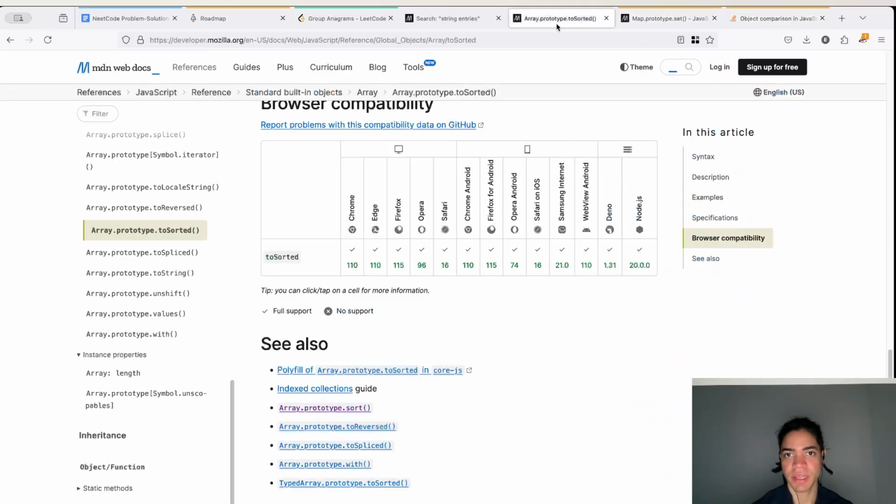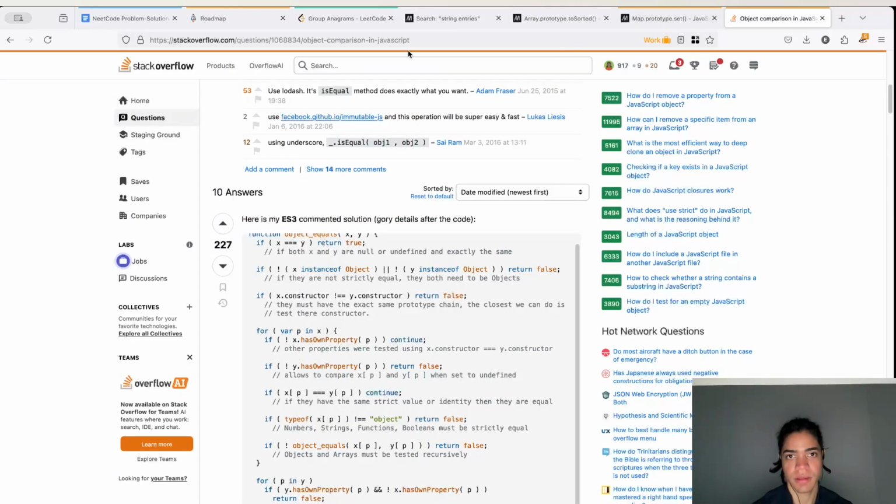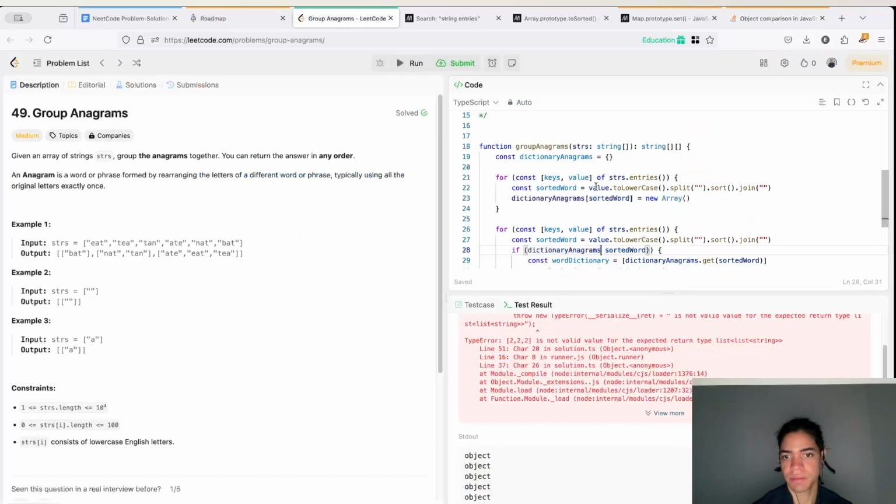Does this object have some property? Does this object have own properties?